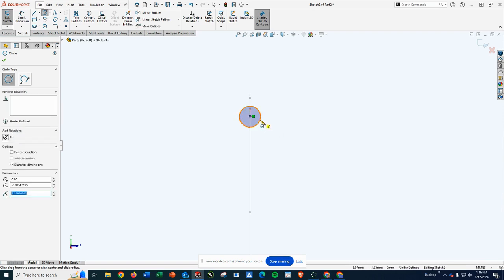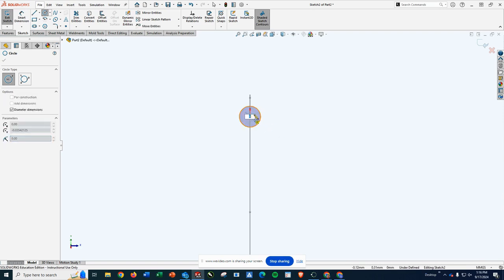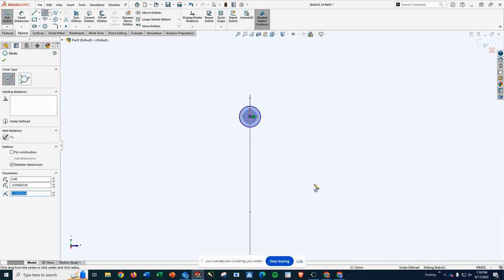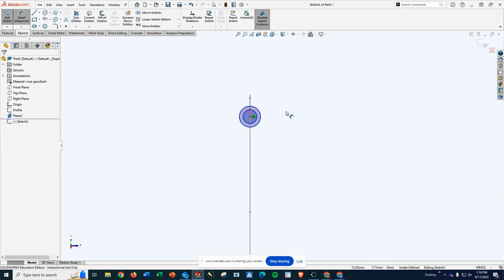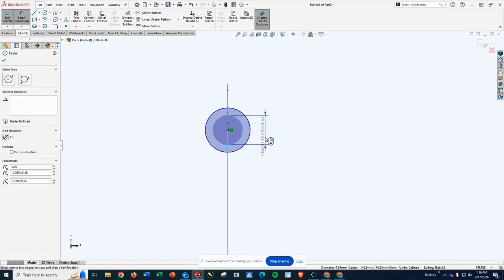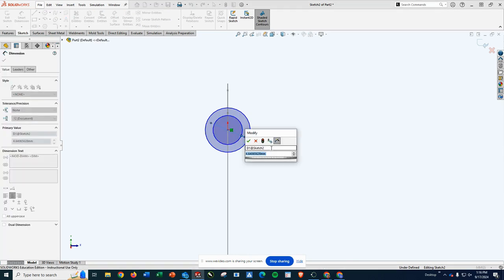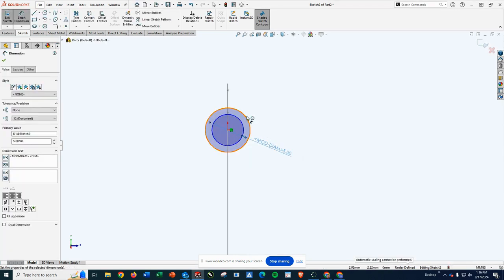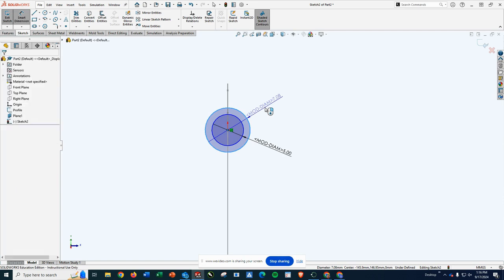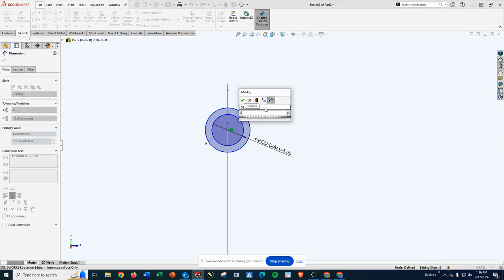I'm going to go ahead and make 2 concentric circles, concentric meaning they have the same center. And then I'm going to use Smart Dimension. And because I didn't change mine, I'm going to Smart Dimension this one at 5. I'm going to dimension this one at 7, which works just fine.